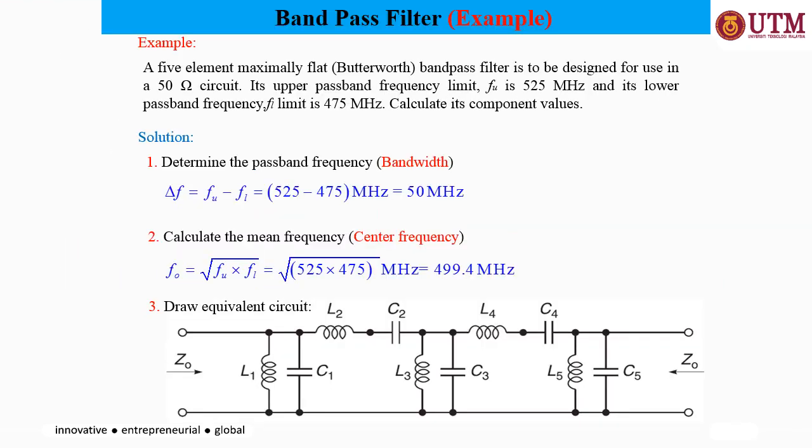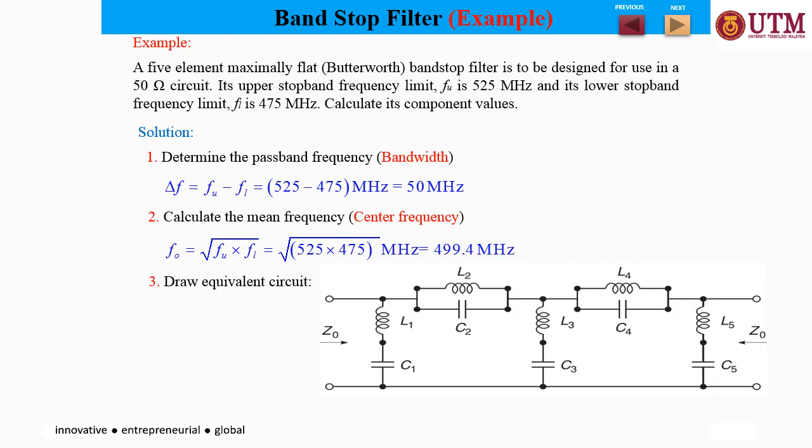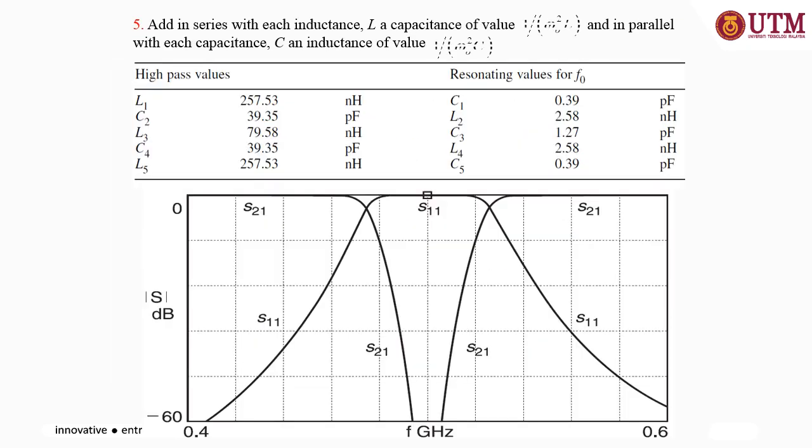Okay, so you have another example in here for a bandpass filter. Okay, until you get the circuit realization, and also when you plot the S11 and also S21 to cross section, in which you have the two cutoff frequencies for the bandpass filter in this case. Right, and another one, an example on a bandstop filter. Okay, so I hope you try this out.